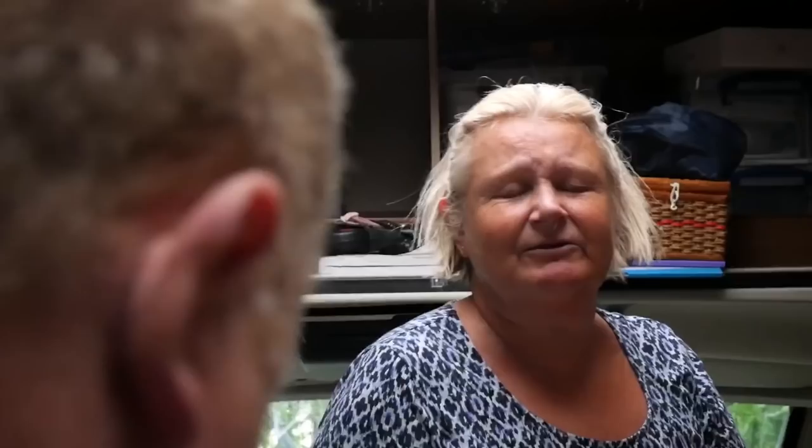One last thing - it's full of fridge magnets. Of course when you're in the van there's nowhere to put them. Everyone used to send them to me, and there are magnetic pictures of the grandchildren - it's really jam packed. I love fridge magnets. We would hope to put those up somewhere but there's nowhere magnetic in the van. I always thought we might get a steel sheet or metal sheet to put up by the kitchen as a splash back and put all those on there, but if we went over a bump they might all fall off. So they'll probably stay in storage.